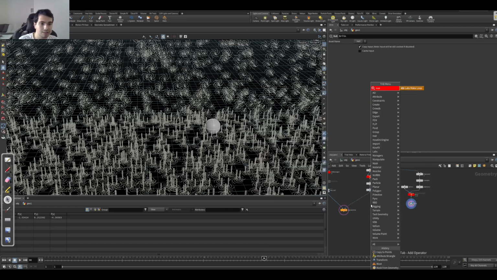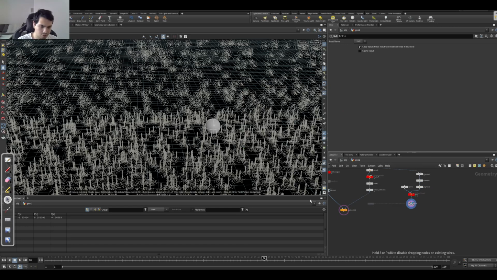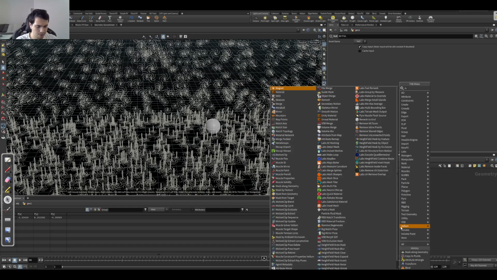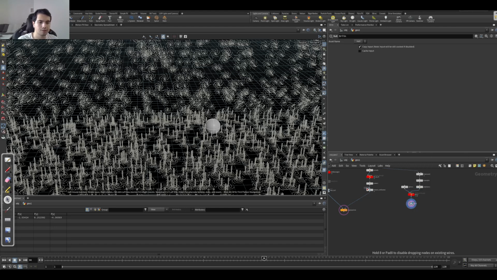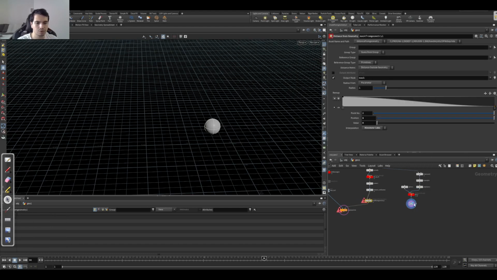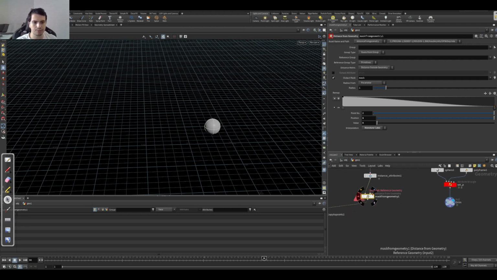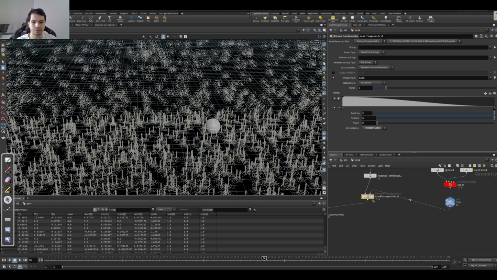Let's create a mask from geometry. Mask, not along, mask from. So there are many different masks, two actually. Mask from nodes, we are using mask from geometry. It takes two inputs. One is our geometry, second one is our reference geometry. This creates a mask attribute.